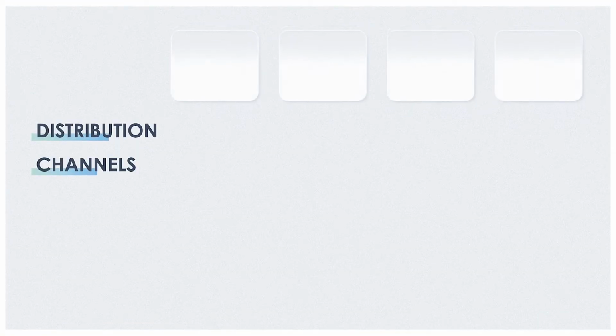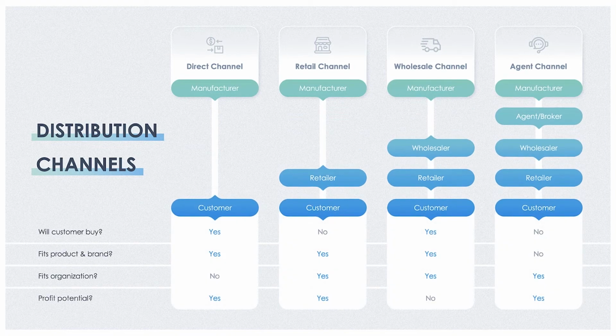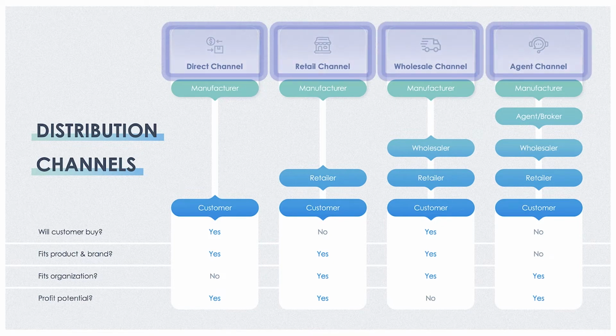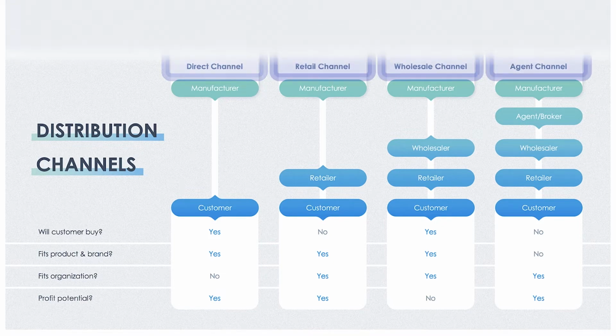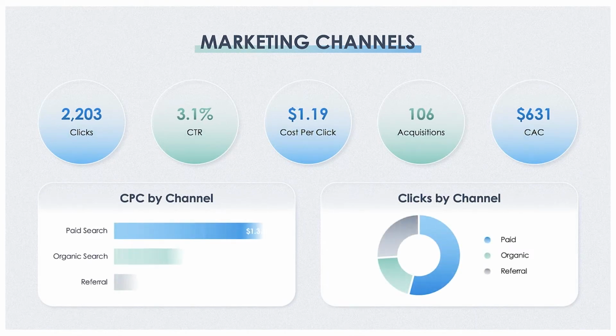The last part of the business canvas we'll highlight are the channels. Channels cover how and where businesses deliver their value to customers. Distribution channels are where products or services can be sold. Each type of distribution can be compared here. Marketing channels are how companies get the word out and deliver the message or value proposition. A clear dashboard visualization is provided here.